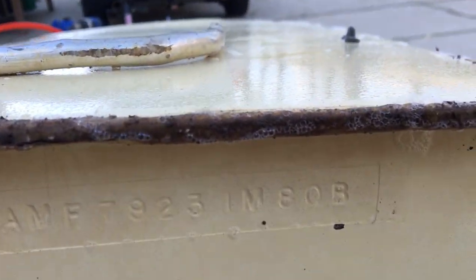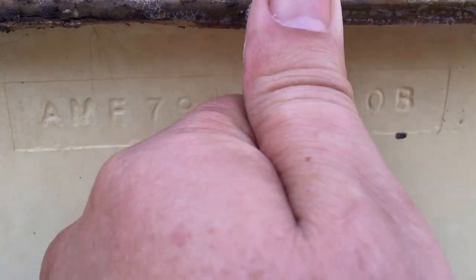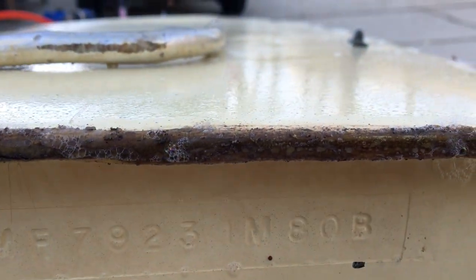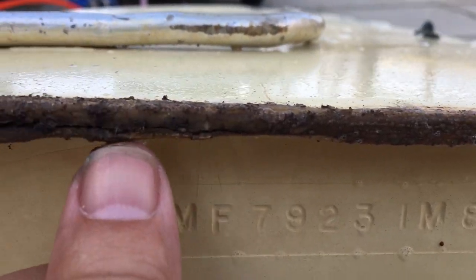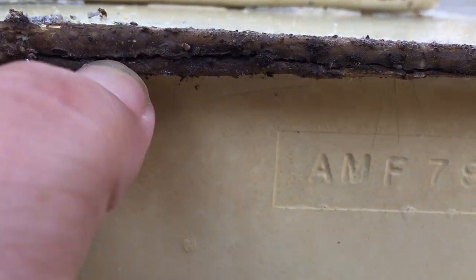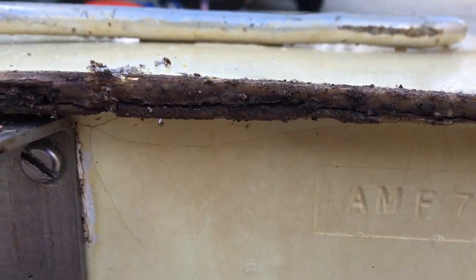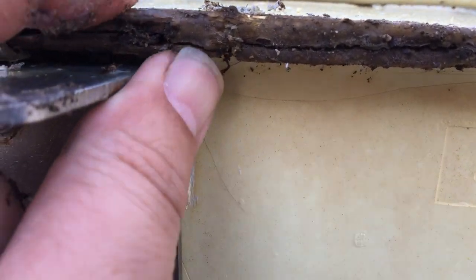You get it off, and you're going to see the seam. If you look at the seam, the seam looks, oops, there it is. Seam looks pretty good. But if you get over here, you start to see it getting wider, getting dirtier. There's a crack there. We'll have to clean that and fill it in with thickened epoxy.